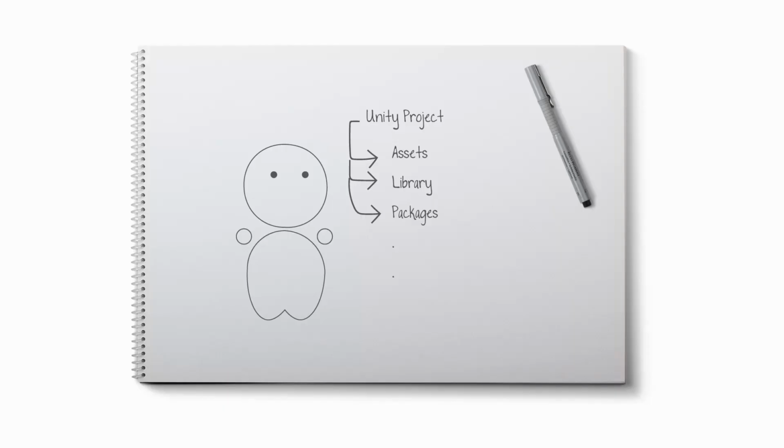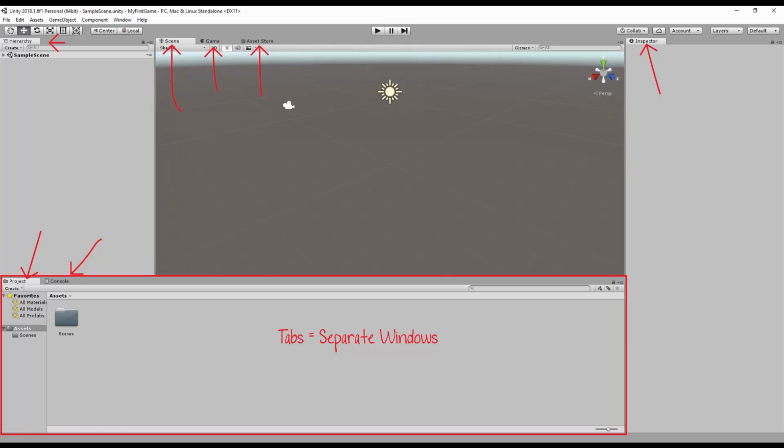Just when you created a project, a folder hierarchy was auto-generated, which can be found in the directory where you saved it. Right now we are in the default Unity 3D layout, so you will notice a Project window below. This is where all the files and assets required for your projects will be stored.